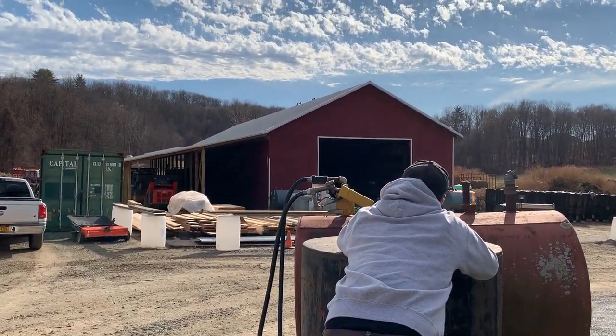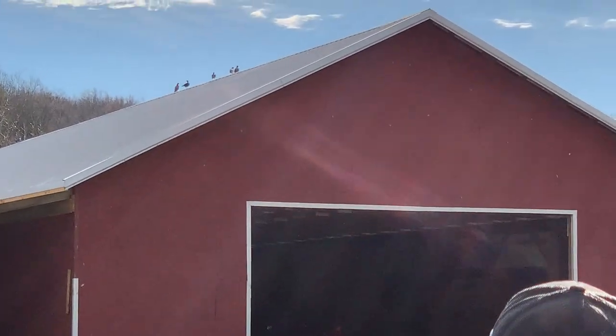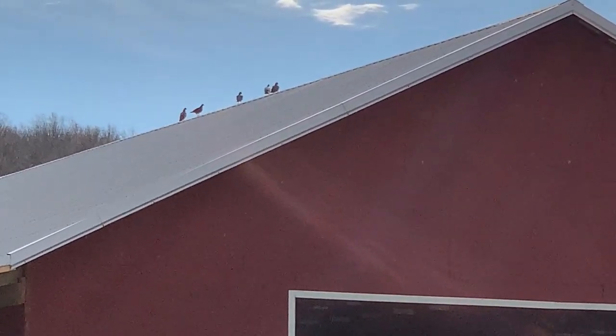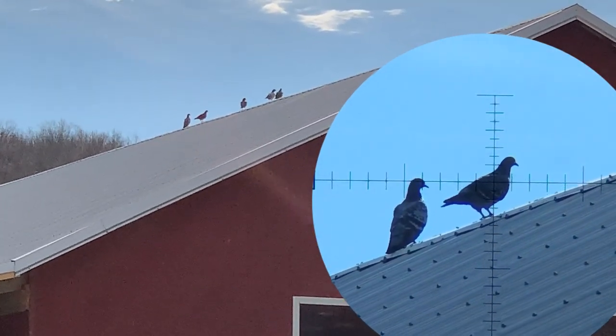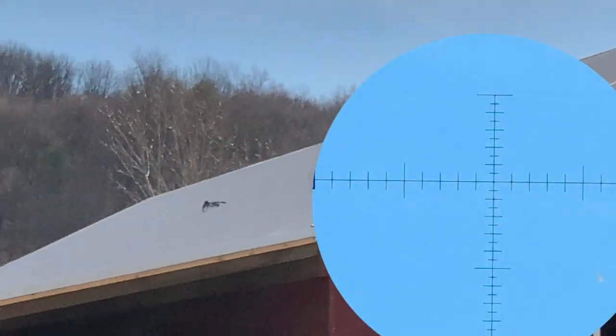These are 47 yards. 47? And which one do you want me to take? Whatever one is the best skyline. There's one sitting up really pretty. Okay. Second one in from the left. Yeah, that's what I see. I'm on that one. Oh, he's down.